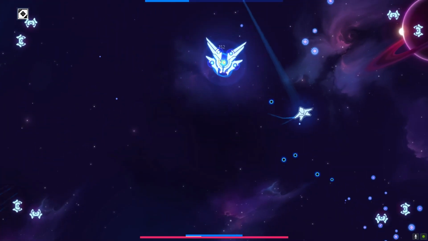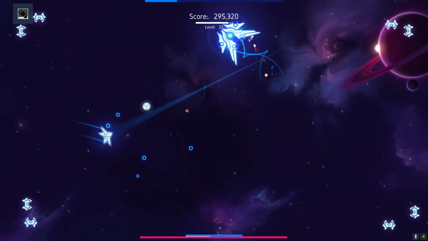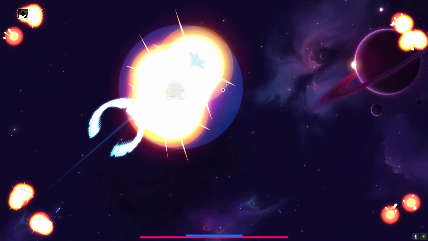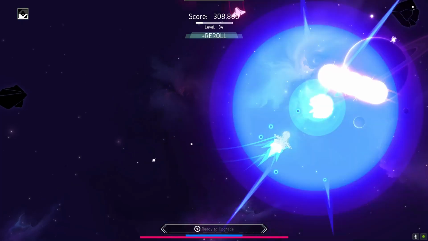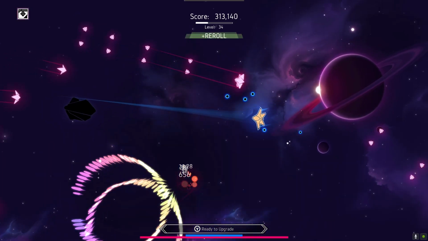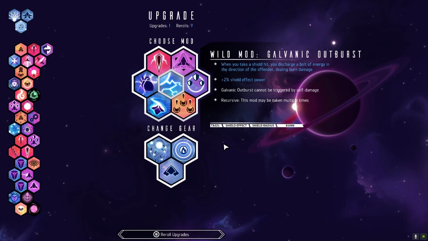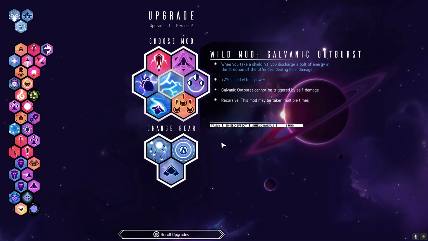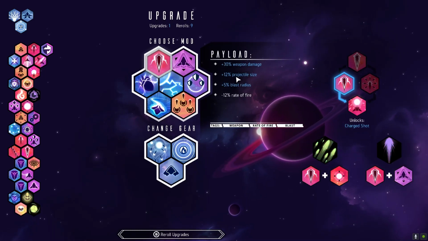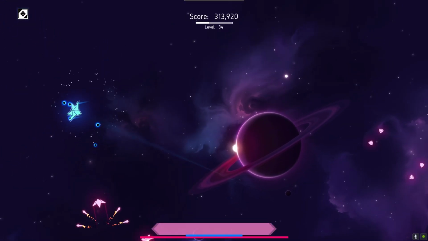Okay. Here's where the fun part begins. Good. Thank you again, Terminate. Alright, what do we want from here? Payload decreases rate of fire but gets us a larger blast radius and damage. Juggernaut gives us more health. Let's get this payload.